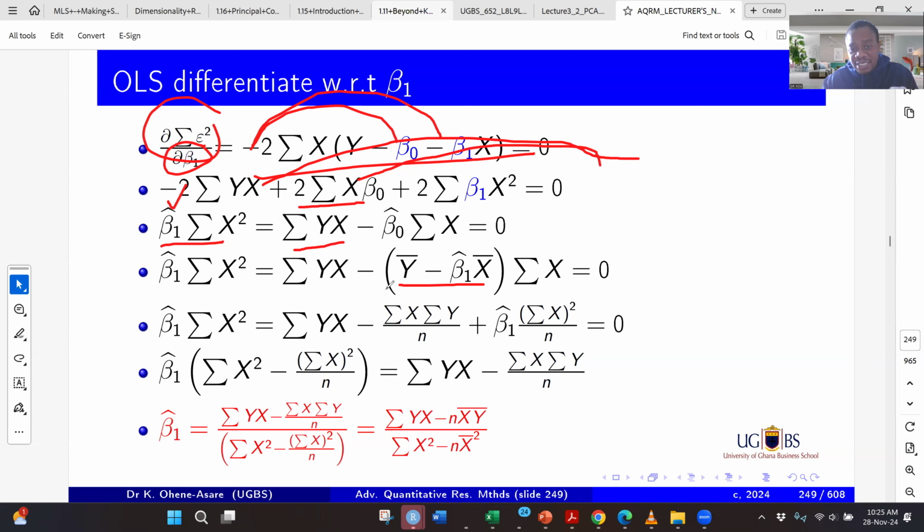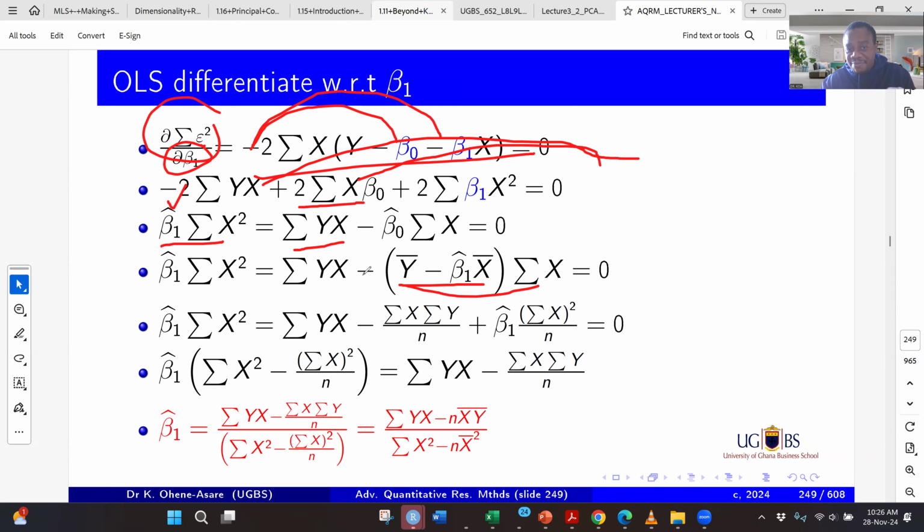Because now that I've substituted it here, I can now expand here. So I can multiply this sigma x by the y bar, okay? And y bar as it stands itself is sigma y over n. So when I take this one to multiply this, it's like I now have sigma y over n here, which is what I'm having here. And then I'll attach my sigma x. Okay, good.